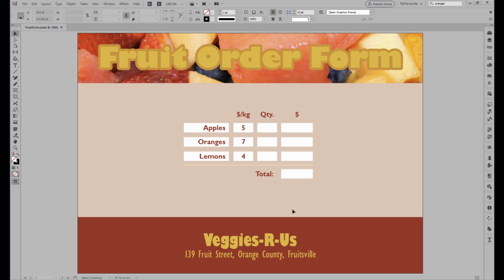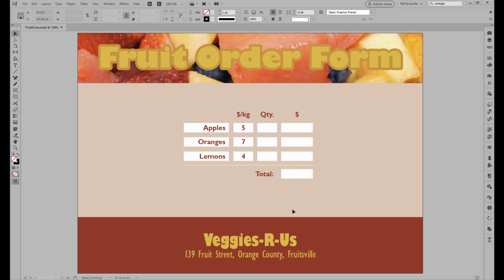Hi, in this short tutorial I want to show you how to use FormMaker and FormMaker Assistant to create a fully interactive PDF form in InDesign, including calculation, validation, and formatting scripts, and even a document JavaScript, without having to do anything in Acrobat, which makes a much more efficient editing cycle.